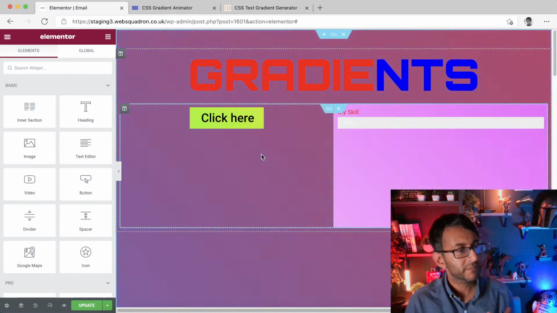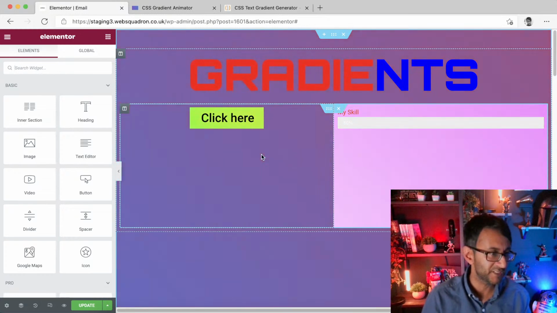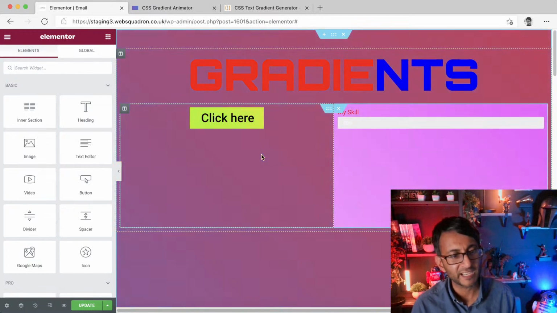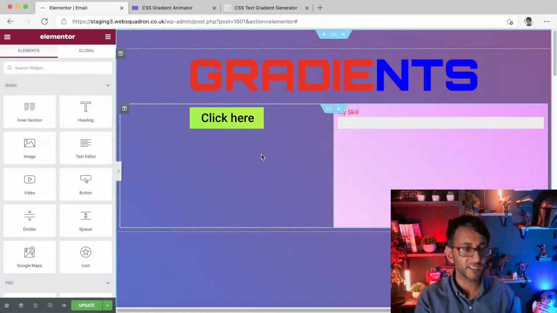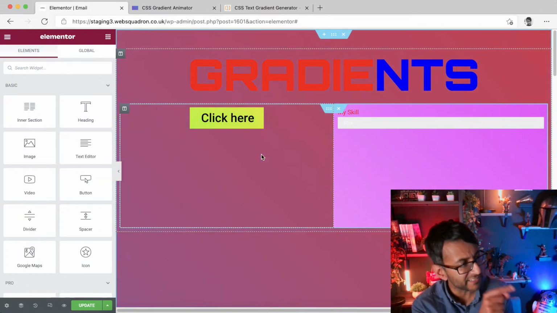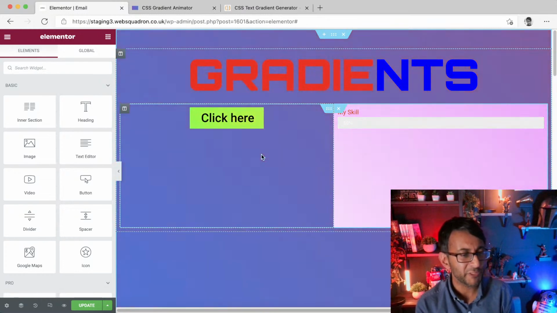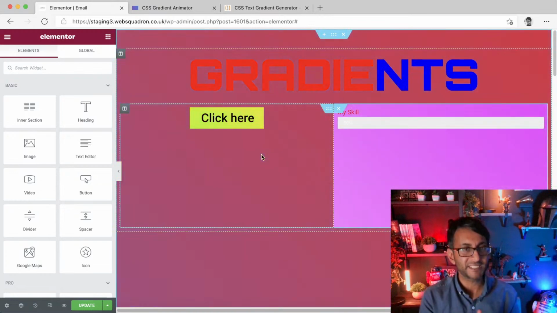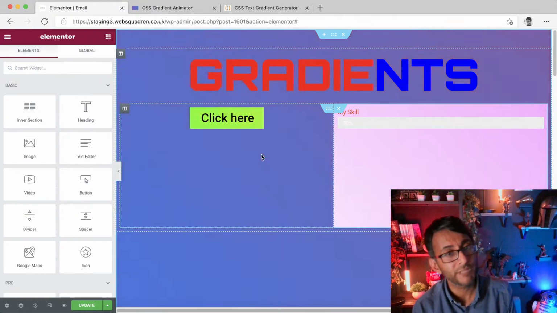Don't overuse them. I do think we can get carried away if we have too many toys. If we put in too much stuff, you start to over-abuse this, and it would start to get a bit messy, especially because you're changing color schemes. Right now, that's going from blue to red, but the middle color there is a bit murky. It's not very nice, is it? And if you've got white text on here and then you switch to a darker color, are you going to be affecting the text? Your background now makes your text a bit unreadable.